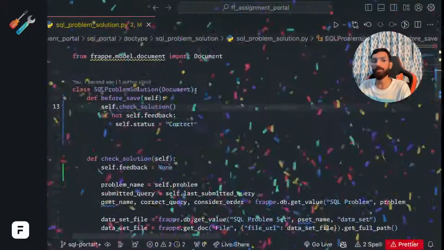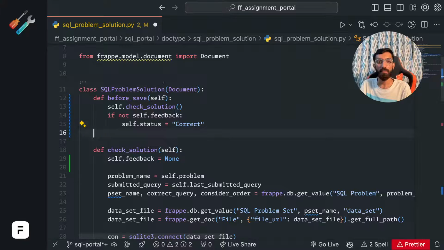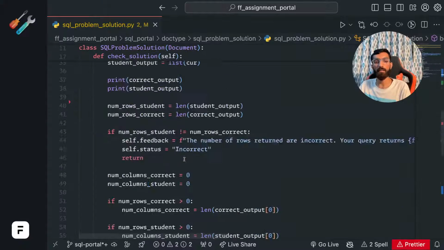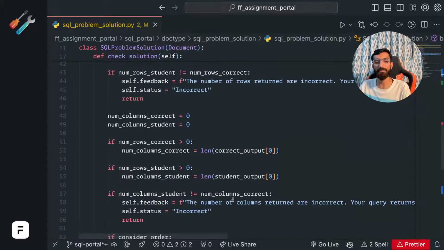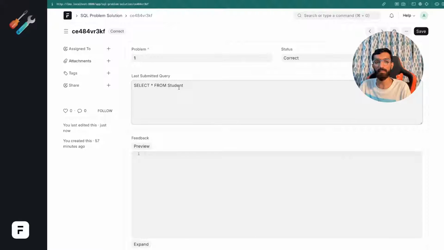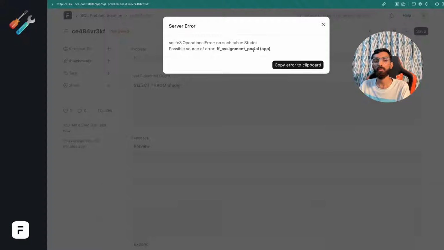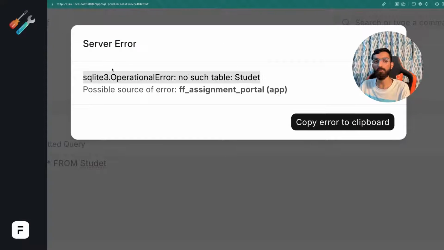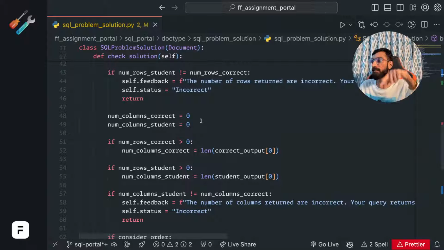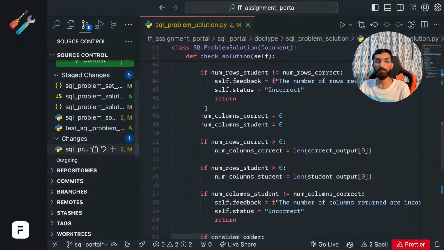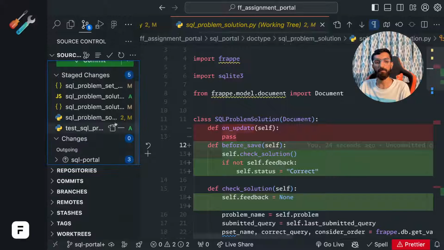Now just the UI part is left, and refactoring is left. And we have to handle the case where if they do something like this, see, no such table student. So we have to properly format this, catch this error from SQL and display it. Nice. We will start at this in the evening probably.